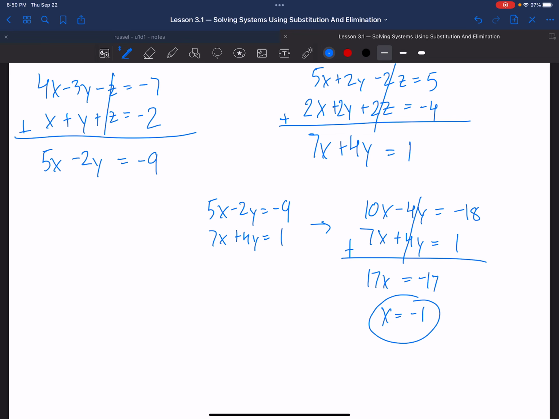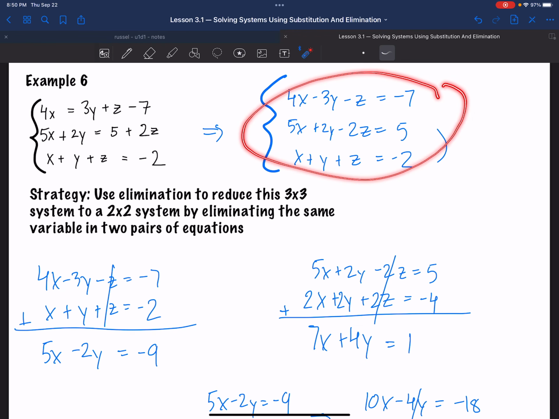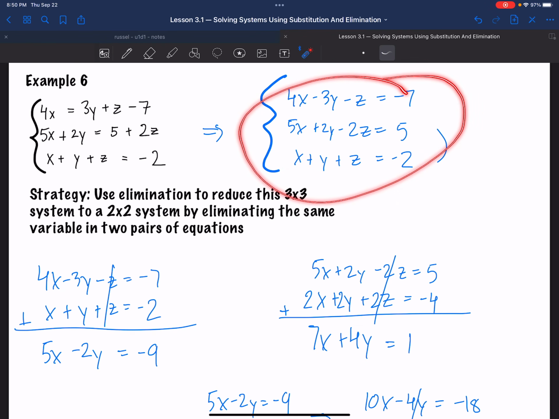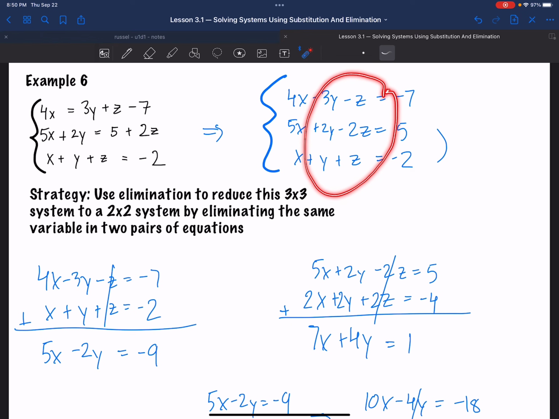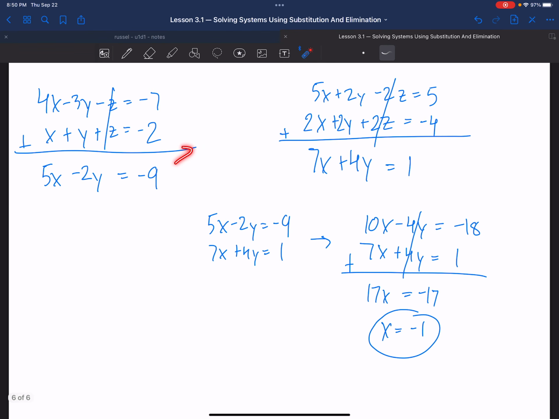Hooray. Now, with this result, x equals negative 1, you might be inclined to go back to the original and try to plug it in here. That will accomplish nothing. Notice if you plug in x here, here, or here, you still have y's and z's that you don't know. So you can't plug it back into the original, but you do have two different equations, both with one x and one y. So let's pick one. I'll pick the first one.